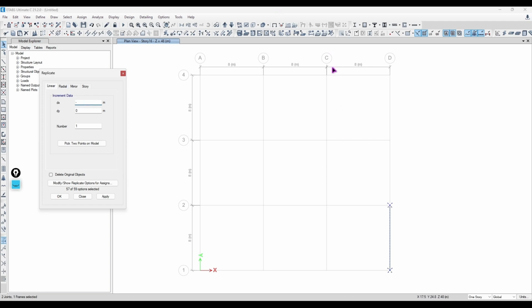And I want to move it, let's say, 8 meters. I want it to be on this side, and this side. So it's 8 meters. My bad, it's 8 meters. How many times do you want, like the number of replications? I want it to be 1, 2, 3.